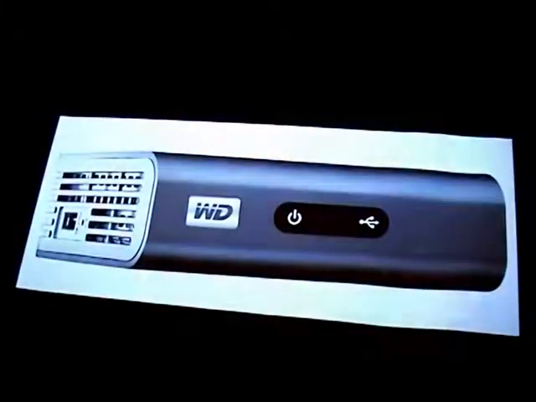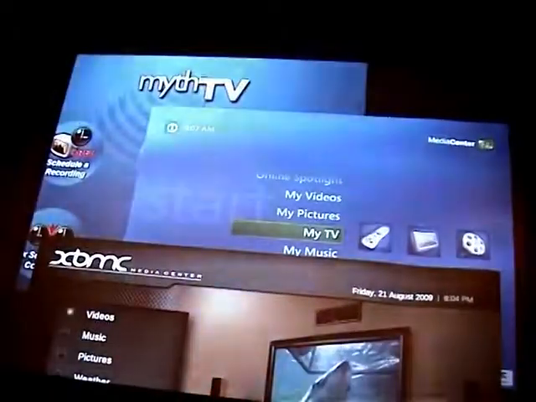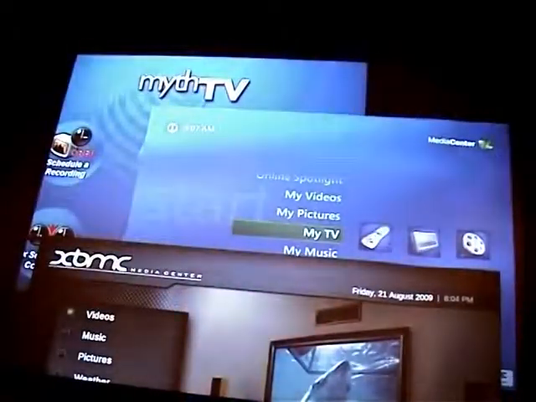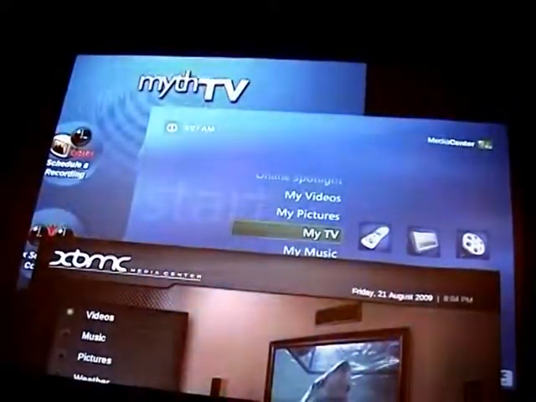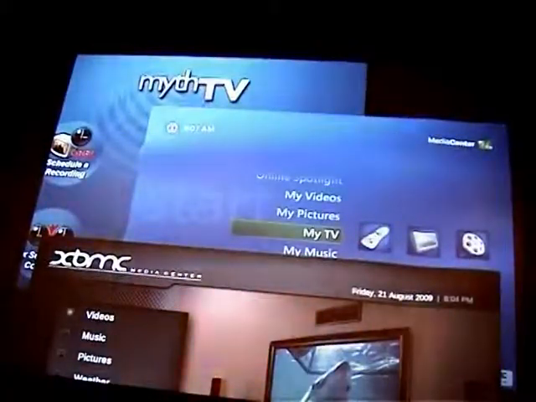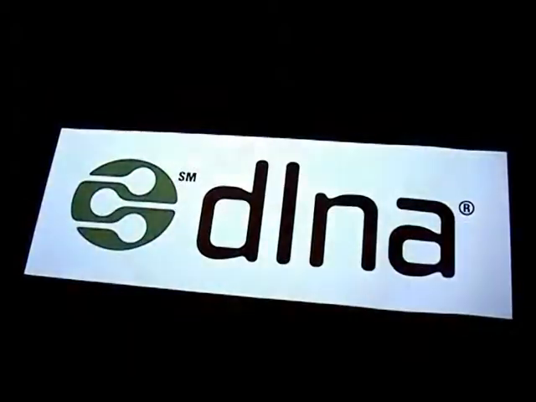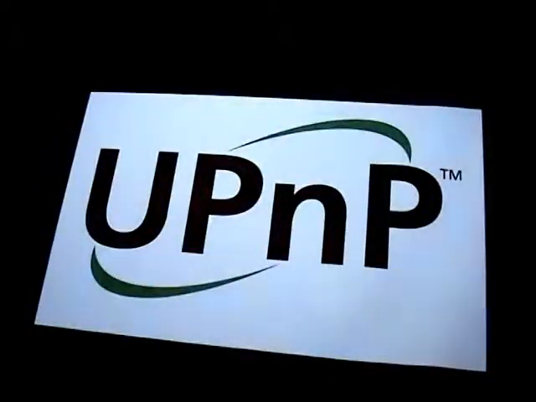Initially I was using a Western Digital box to play stuff off network shares. That was fine until I tried to skip forward or skip backwards. It just doesn't support skipping. You can fast forward or you can rewind. It was just annoying, so I started thinking about other options. There's Windows Media Center, MythTV, or even just Xbox Media Center. But I would have to put a PC under the TV. Like, effort. And I realised the TV supports good old DLNA, which is really UPnP, sort of, kind of, vaguely.